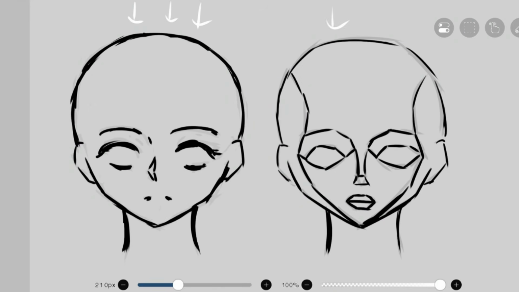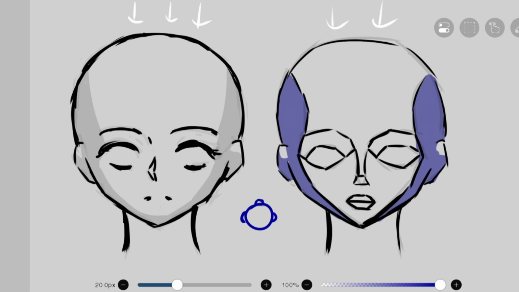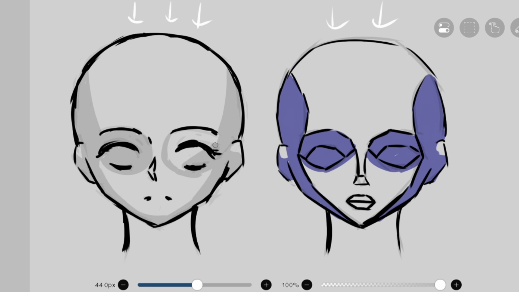Let's put the light source above. Both of the side planes will be in shadow this time. This makes sense as well, since if we look at the head directly from above, we wouldn't really see the side planes of it. I completely butchered the example here, but I hope you get it. The brow ridge will also be blocking all the light here. The front plane will also have some of it in shadow.